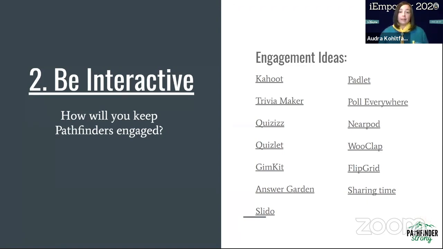You want to change your activities every 15 to 20 minutes so you're not just doing the same thing the whole time. Mix it up, have variety. Maybe show a video, then do a game, then have a guest speaker. Then you could even mail out packets to your kids so that they have tangible items in front of them and you can make projects together over Zoom. So you'll just have to think about those ahead of time, how you're going to keep them engaged.